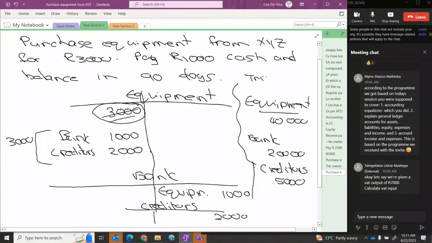Let's write it here. Obviously, first of all, if they give you equipment and they don't give you a debit or a credit, you must assume that it's a debit because it's an asset to you. So now this transaction was not done. Are you going to plus or minus anything from that equipment balance? Anyone?